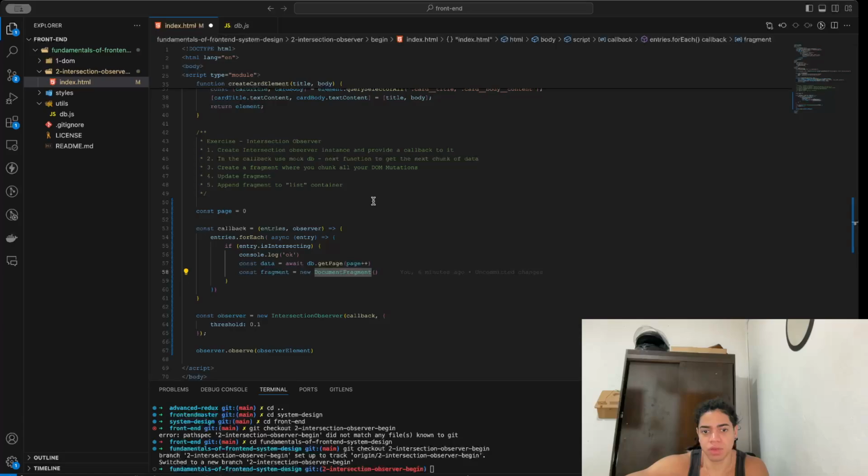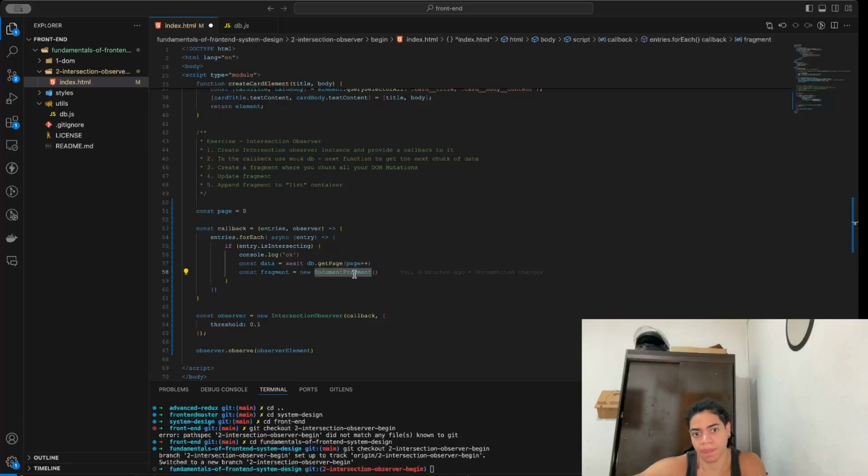Where here is when I'm going to build this element, right? So by saying document fragment, I'm going to build all the elements that this particular fragment has.